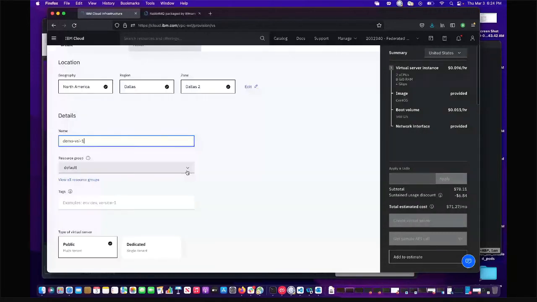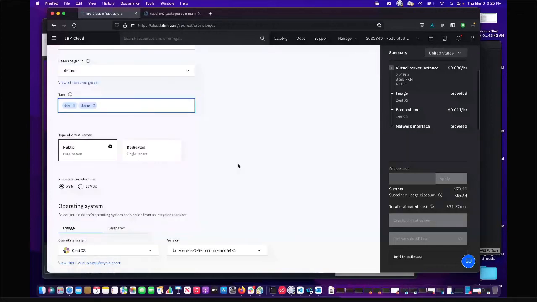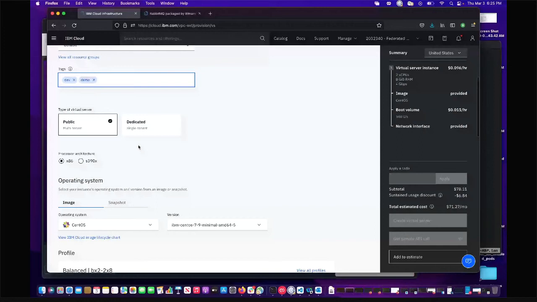You specify the tags you want. You could specify as many as you'd like. You select either dedicated or multi-tenant. Dedicated basically means your own infrastructure, so no other person would get the same resources that you're going to be using.